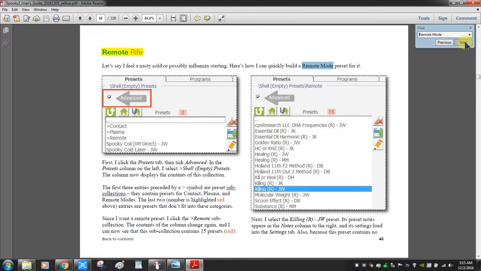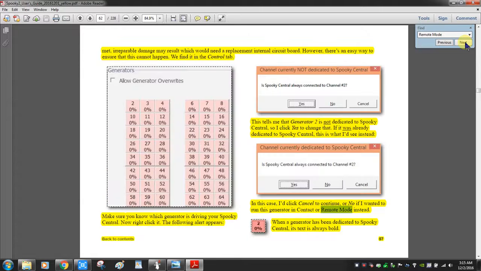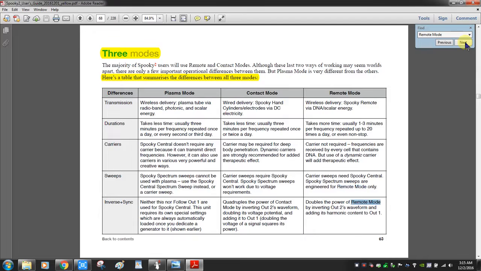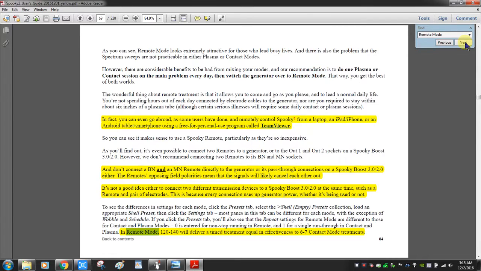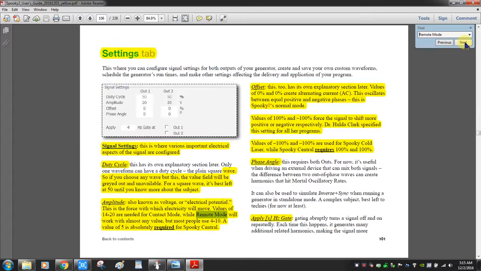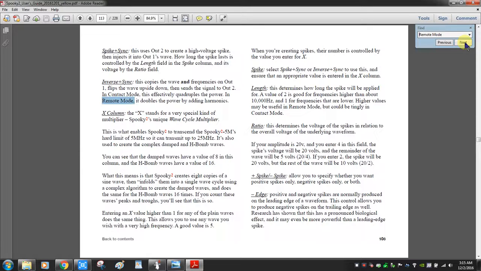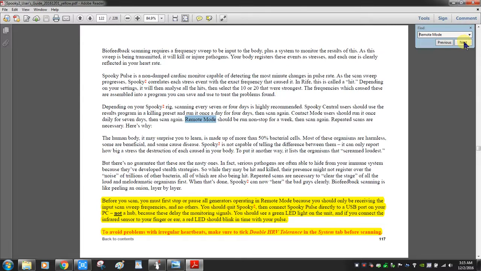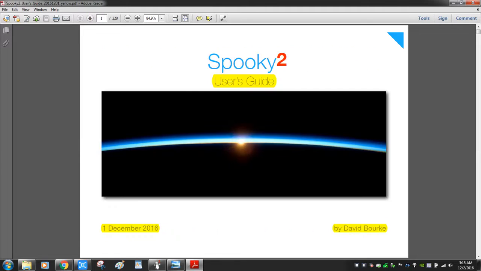I'm going to scroll through it real quickly so you can just see it. Okay, so that's another way to scroll through and see where remote mode is mentioned. I'll close that window and go back to page 1. Alright, so that's that feature.